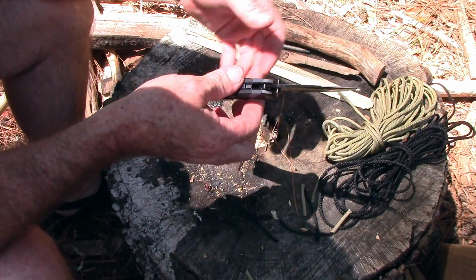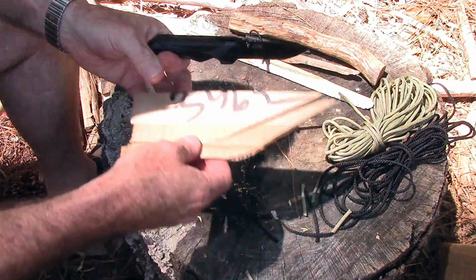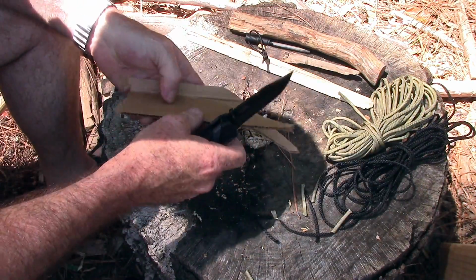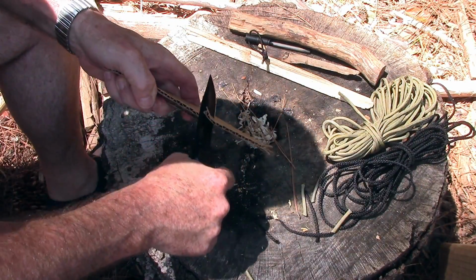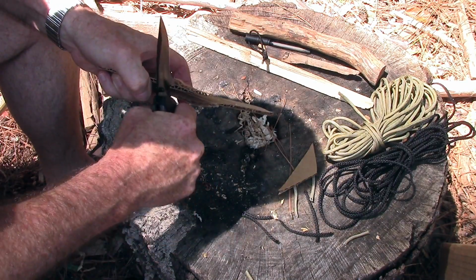What are you going to use a knife for in an everyday circumstance, since it's not a bushcraft knife? I think one thing is going to be maybe cutting some cardboard. Got some cardboard here. It's been chopped on a little bit already. We'll just see. This thing is really sharp.